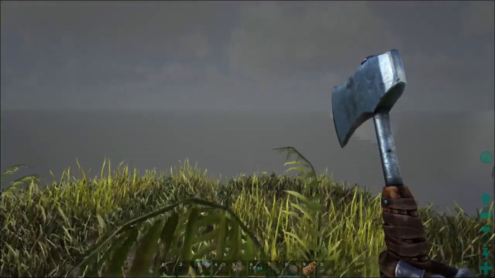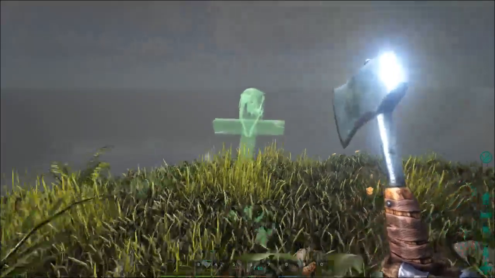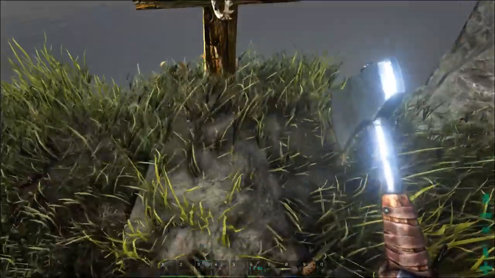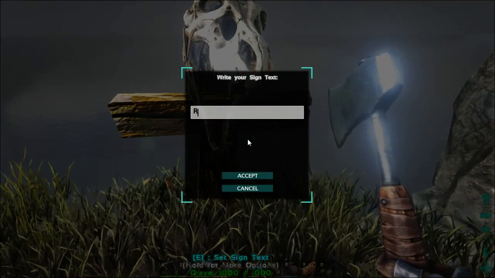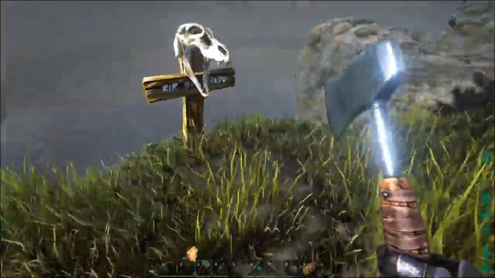All right, let's see how this looks, guys. Oh, no, it does add a dirt pile, you guys. And it comes with a helmet on it? I love it. Oh, you can type on it. Yes, dude, that is epic.